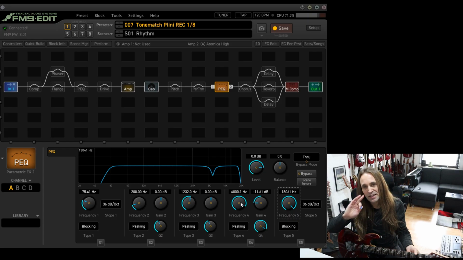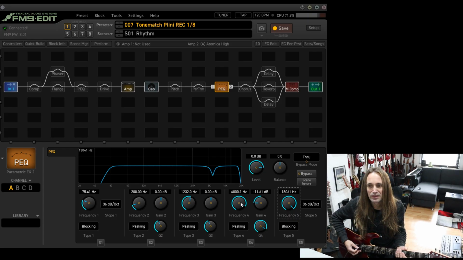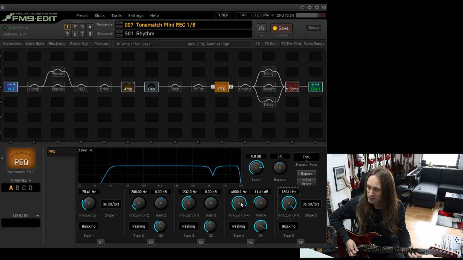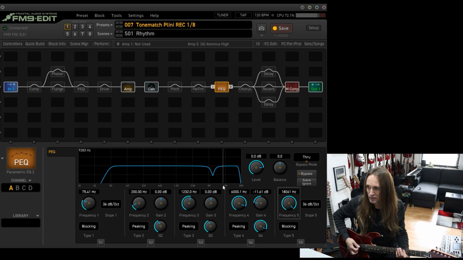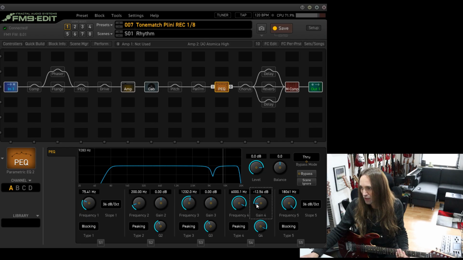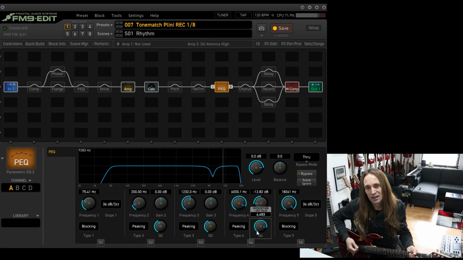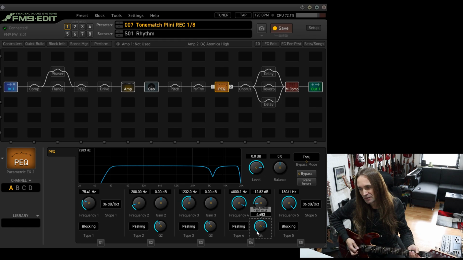And the thing is, if you cut everything above 5K, which I do sometimes in a live situation, you're also losing the 8K, which is maybe necessary for some situations. It has this nice guitar sizzle that you want to have, especially in a recording situation. For live, it's maybe not so important. But this is one frequency which I highly recommend to start with: dialing out 6K. And especially for live, you can do it more. For recording, sometimes I end up not cutting the highs, just dialing out the 6K.